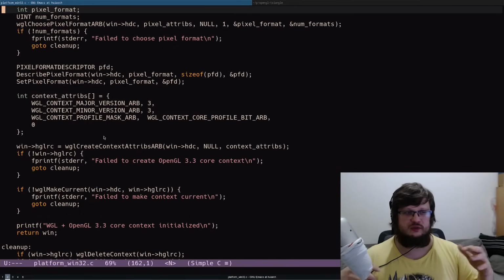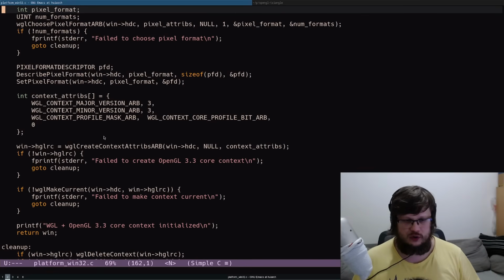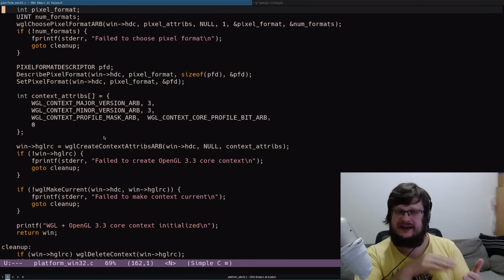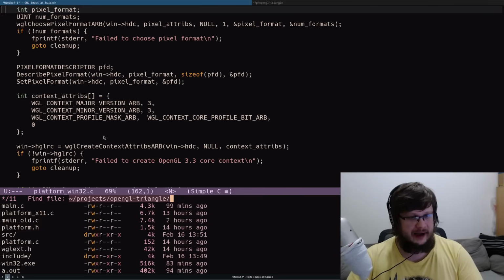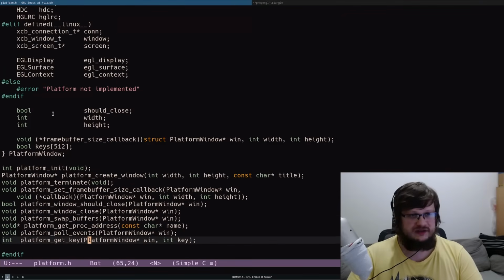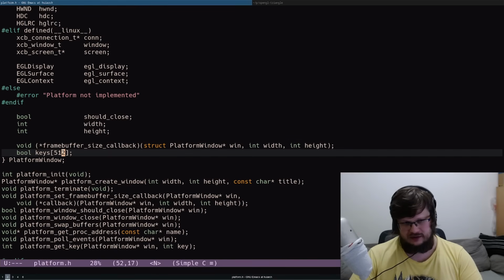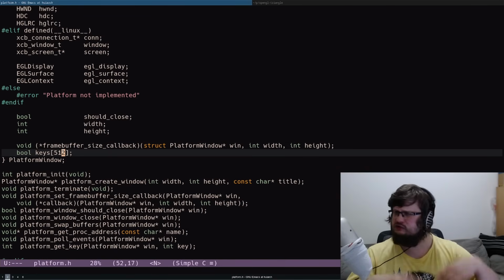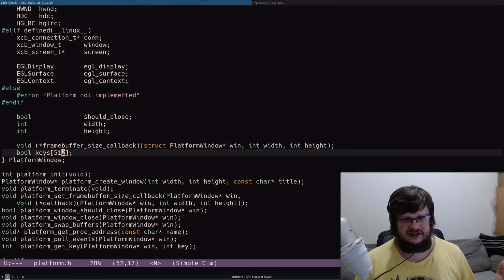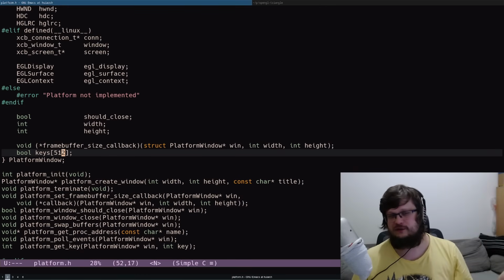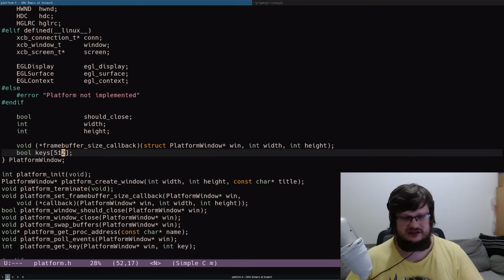Back to the code, this was the first part of the platform code. The next part of the platform code is actually input handling. So in our case, pressing escape. And if we go back to our platform.h header, we see that we have this array of 512 keys. This is not the best way to implement it, but it's the easiest way to demonstrate the concept. You can have a separate array that you reset every frame. You can double buffer keys, and different platforms do it in different ways. GLFW actually just stores a static array of keys on the struct. So I just mimic GLFW here.